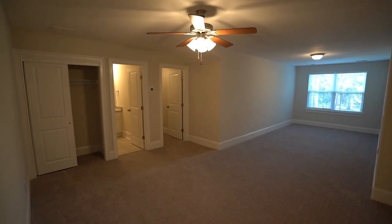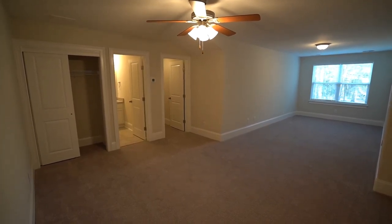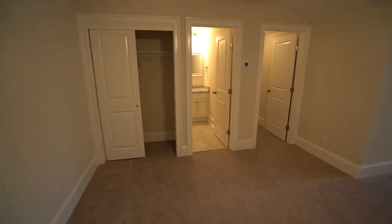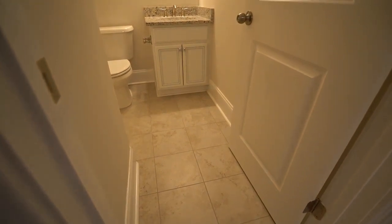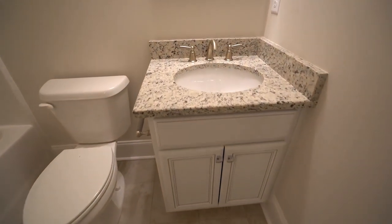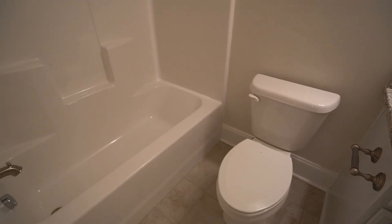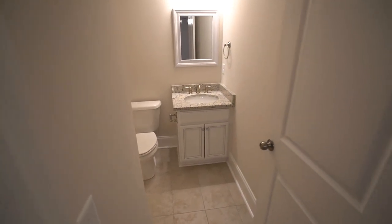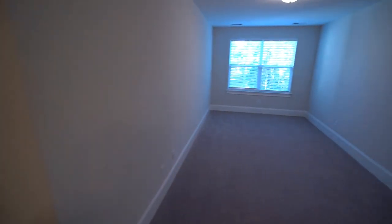This is a large second-floor bedroom — it goes all the way from the top of the stairs to the back where you see that pair of windows. You have a closed closet here to the left. The private bathroom has a good quality tile floor, the same type of cabinets we saw in the kitchen and other bathrooms, a stainless sink, and a fiberglass tub and shower. Looking good — this is your private bathroom for this second-floor fourth bedroom.